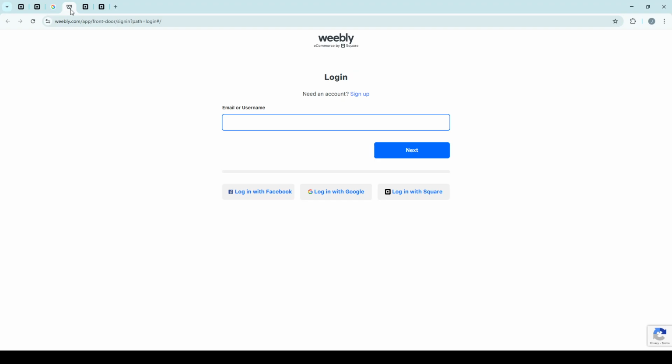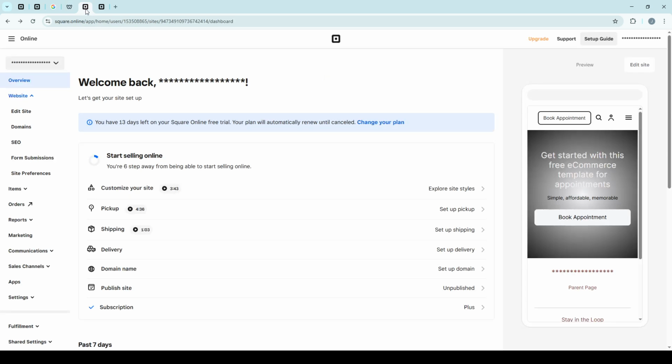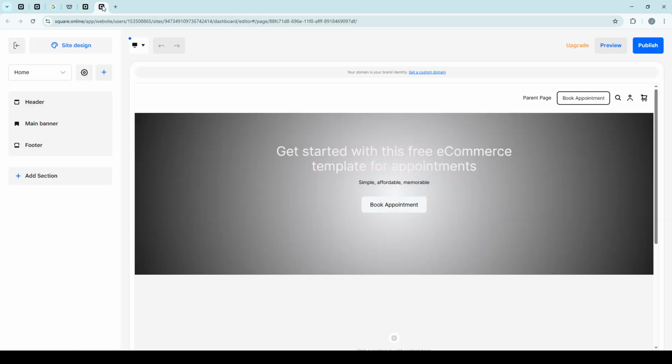Once you're in, we'll head over to the website editor, which is your workspace for making all the creative changes to your site. Now, navigate to your website editor. This is where you'll make all your design and content changes, so take a moment to familiarize yourself with the layout if you're new to this. On the left-hand side, you'll usually see different editing options and tools you can utilize. It's pretty user-friendly and intuitive, which helps a lot.